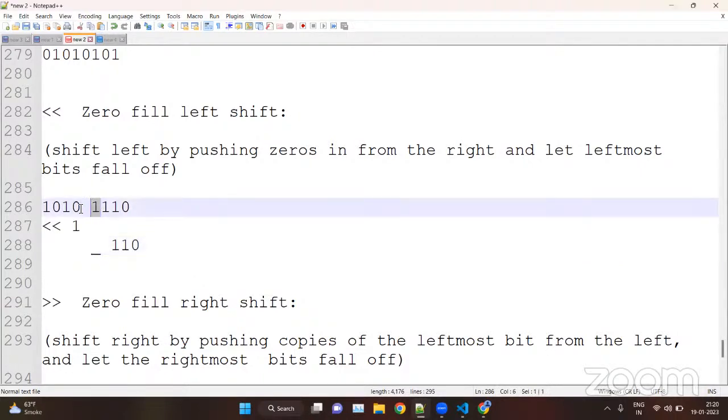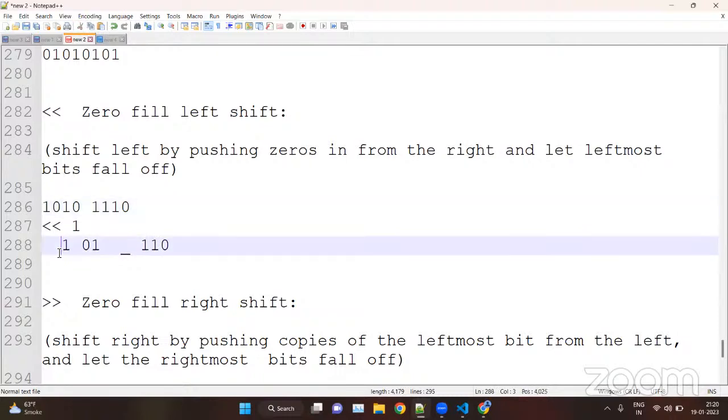Now this 1 bit will shift to position 0, so now 0 becomes 1. Now 0 will shift again to the left side, so 1 here becomes 0. Now this 1 will shift again to 0, so now 0 becomes 1. And this 0 will shift to 1, and the answer will be 0. So this will be your answer when you are shifting 1 bit. And at this empty place, the 0 will be placed. Like this. Okay, so this is how you shift 1 bit.